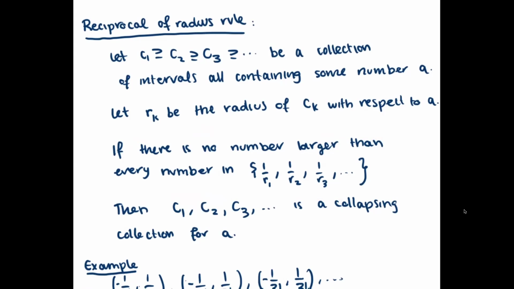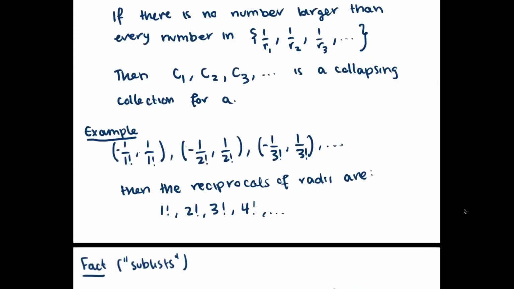Does that make sense? So saying that there's no number larger than this gives you the fact that there's no number besides A that's contained in every interval. Got it. Yeah. In other words, running with that idea from before of approaching zero and approaching infinity mirroring each other, if there was some sort of stopping point that the intervals stopped at as they were shrinking, then similarly there would be some stopping point before they get to infinity, so to speak.